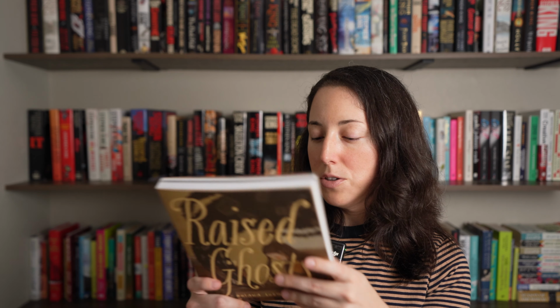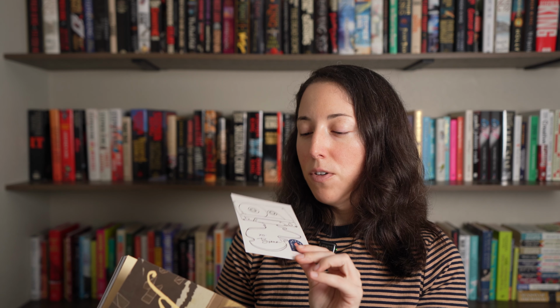This is actually her second book, and I have both of them, so I was able to get both of them signed in person. But this one just came out this year. I actually bought it directly from the publisher because they offered a free signed book plate, but then luckily I got to have it signed in person.